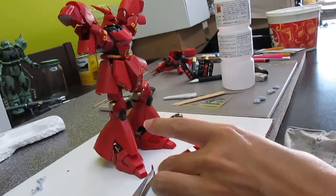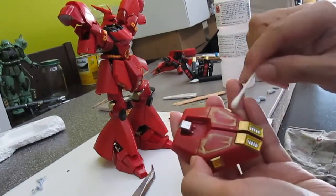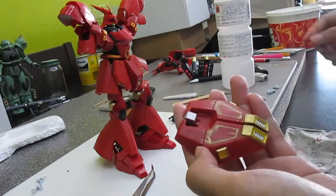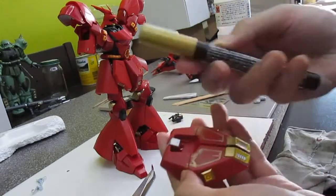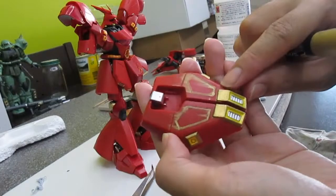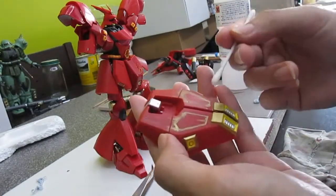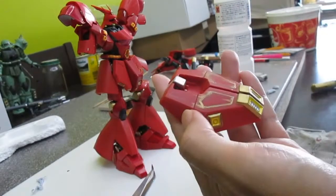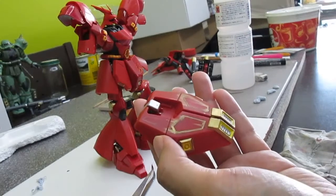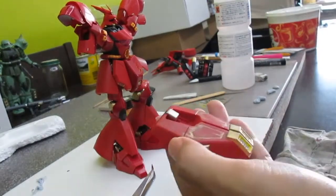So I did a hodgepodge type of work on this panel lining here. This is extra stuff. Normally, you see the gold there. I just wanted to highlight it and make it look nicer. Of course, I'm using this Gundam marker, and this is the result. It looks not shiny at all. It was gold at first, but now it's brass. The longer you handle it, the more weathered it looks. It's supposed to be gold, but it looks like brass now.